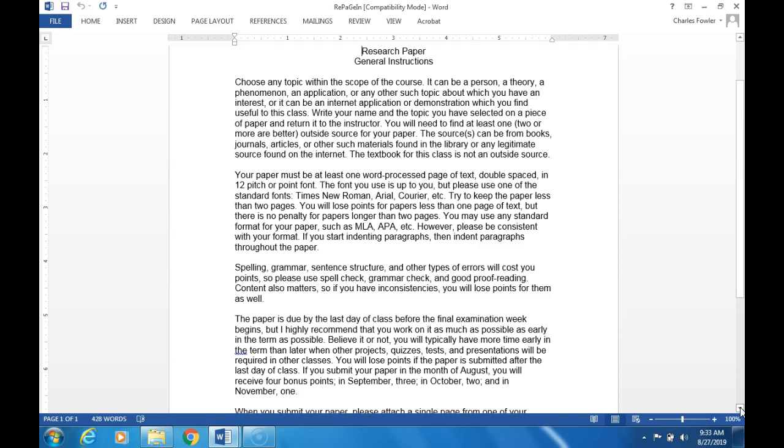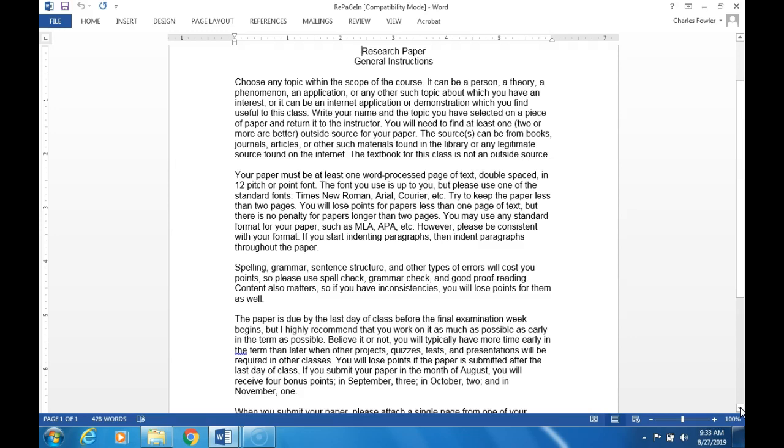One page of text is going to go to the bottom of that page and then start on the second piece of paper and come down at least that far. Okay? That's a page of text. It's going to be at least two pieces of paper. At least. Okay? And it has to be one.